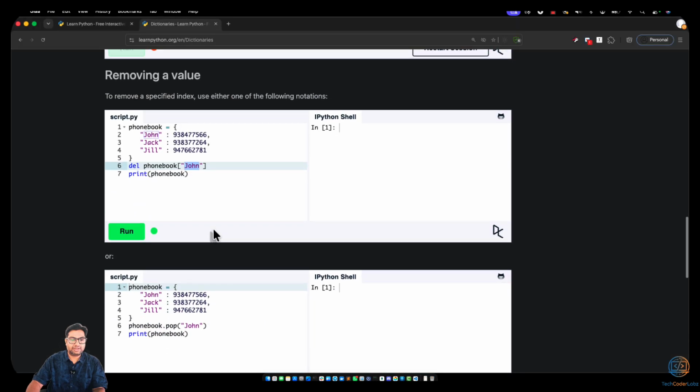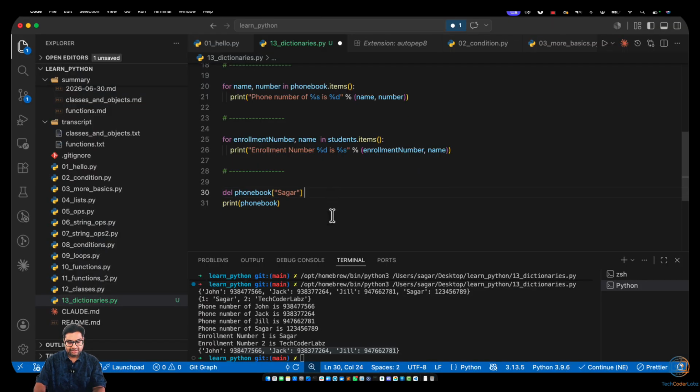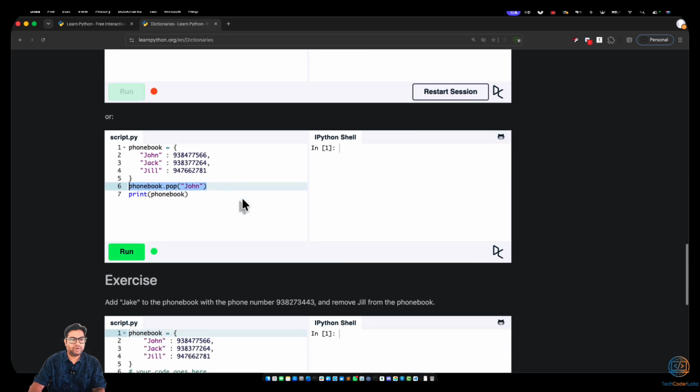Okay, nice. Next. Oh, the pop also would work fine. So there are two syntaxes to do that. One of them is the pop syntax, and one of them is the delete syntax. I prefer this syntax because this is something similar to JavaScript, which I have used. So I would stick with this. I'm not going to write this, but yes, I can definitely write a comment over here for your knowledge that you can also try this. Does the same thing. All right, let's go to the next point, exercise.